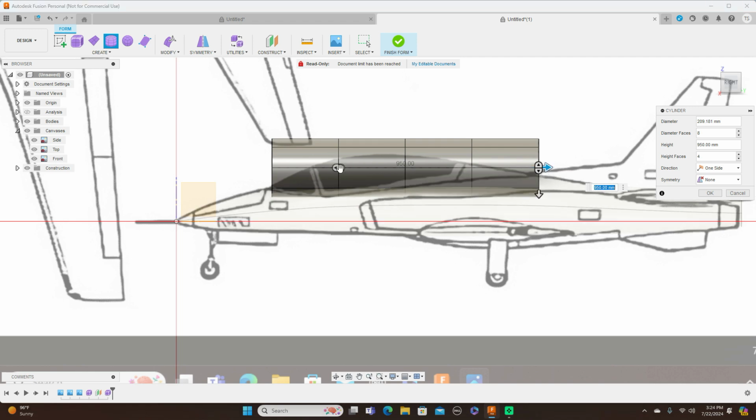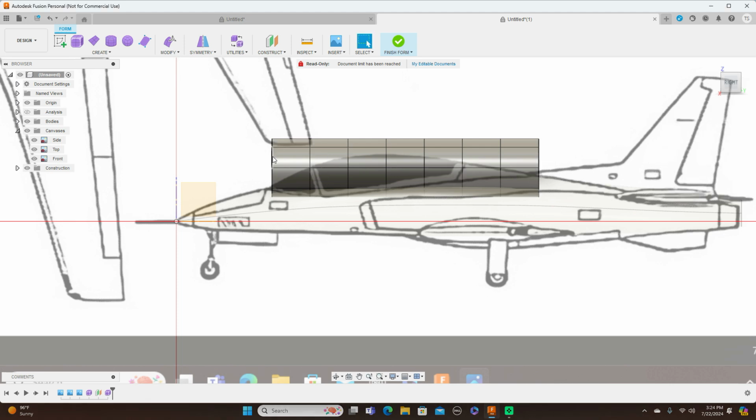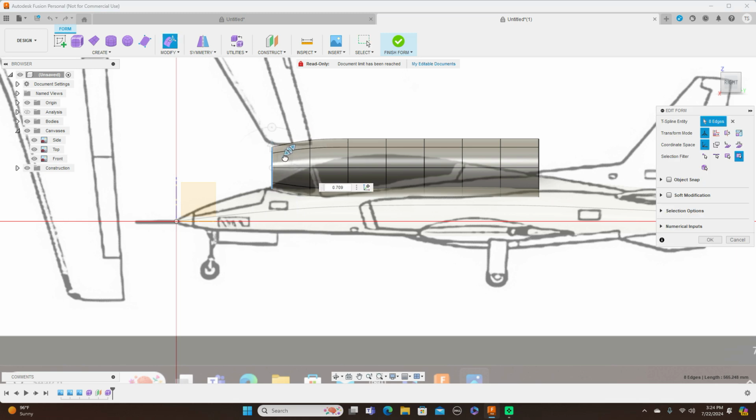Add more height faces, which is this, or you can do it over here too. Now it says 4, I want more, so I can pull this out, or excuse me, I'm sorry, not that one. Move that back. This one right here, pull this out. And click OK. Then we start the process again.